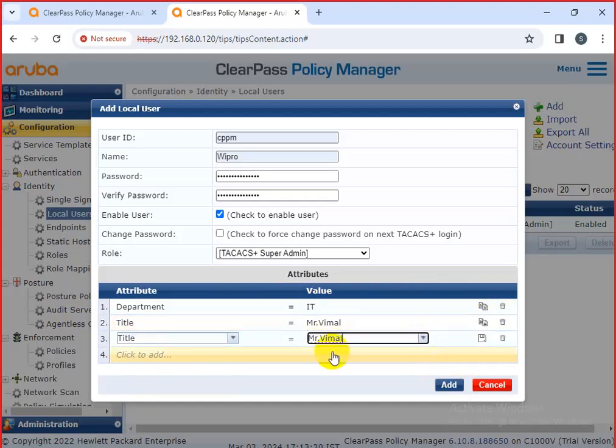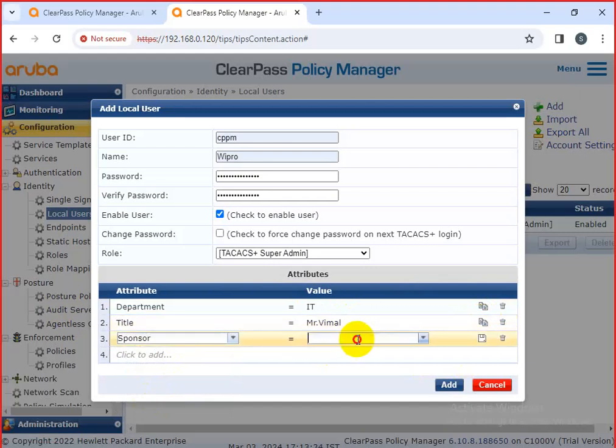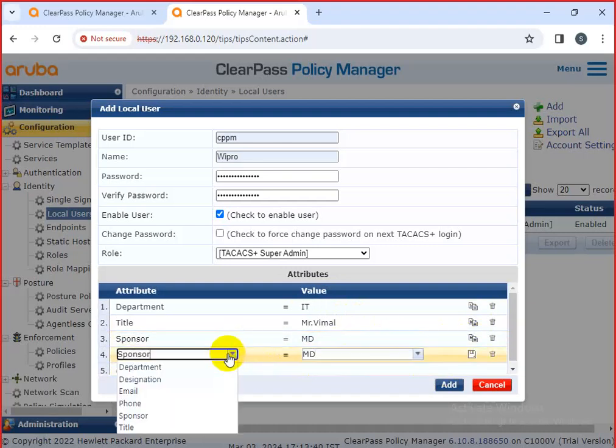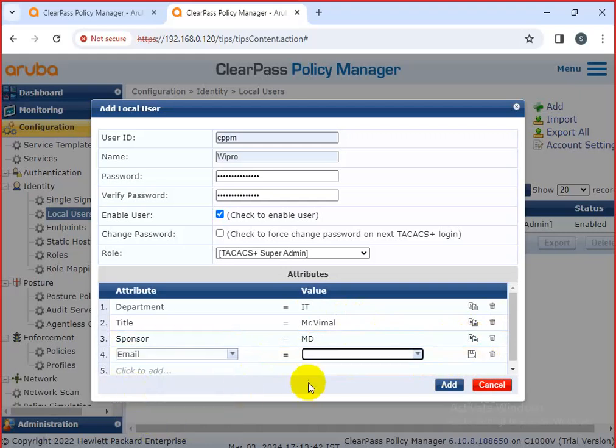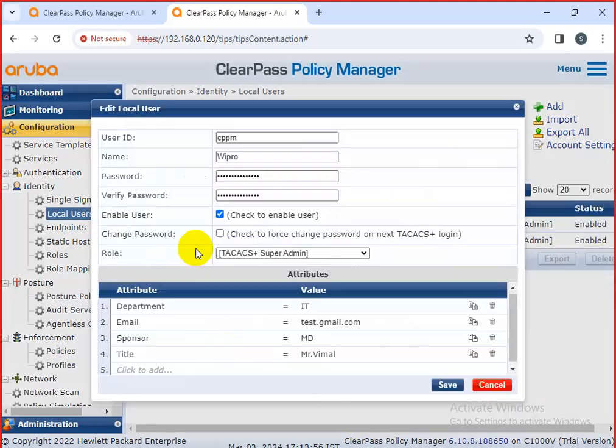You can define who's the sponsor. This is MD. You can also define the email ID. This type of attributes you can define. Okay, these are created.